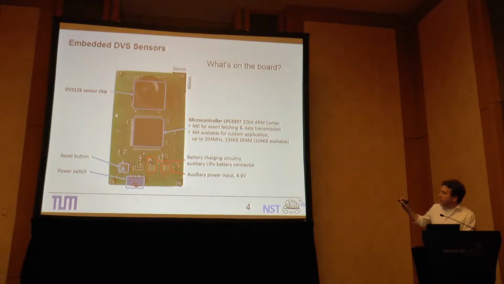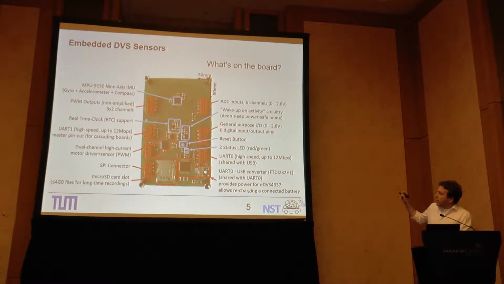We have some other circuitry, a reset button and power switch, that's what you know from embedded systems. If you flip this particular board around and look at the back side, you have quite some support electronics such as a high power motor driver, SPI ports or additional UART serial interfaces. You have general purpose I/O, analog digital outputs, and so on. So you have a standalone small computing board directly connected to your DVS sensor chip. Now that seems fancy if you look at it. There's a computer attached directly to the sensor. This comes with a lot of drawbacks, and the two obvious drawbacks is you're very limited in terms of memory, onboard memory.